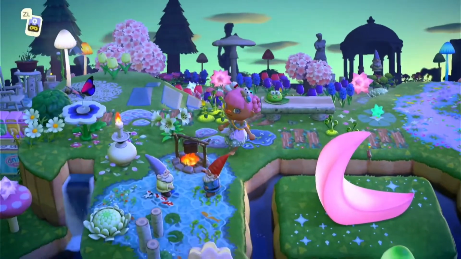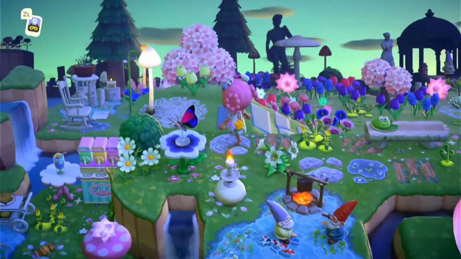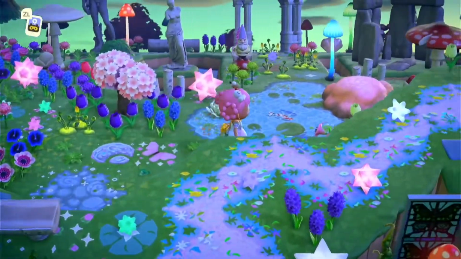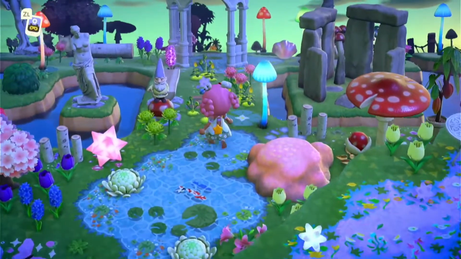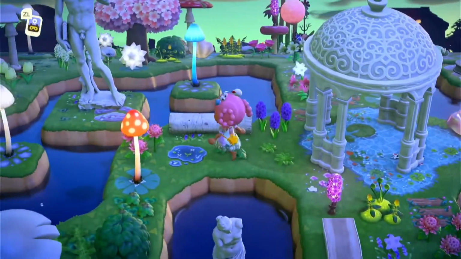We're passing by two gnomes having an argument, or maybe a conversation about what they want to eat. We come down this ramp, and here we are in the marshlands. It's guarded by a little gnome, and in the middle of all these ponds I put statues, and it just feels really ethereal and like a magical little area.